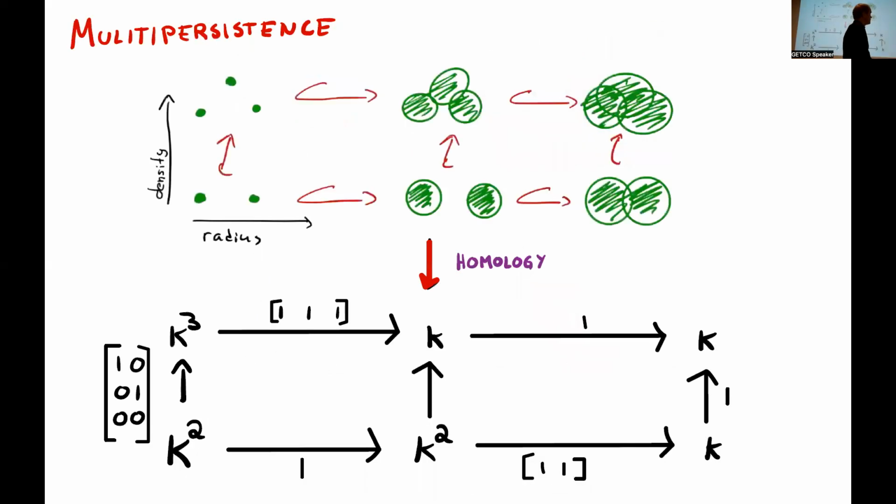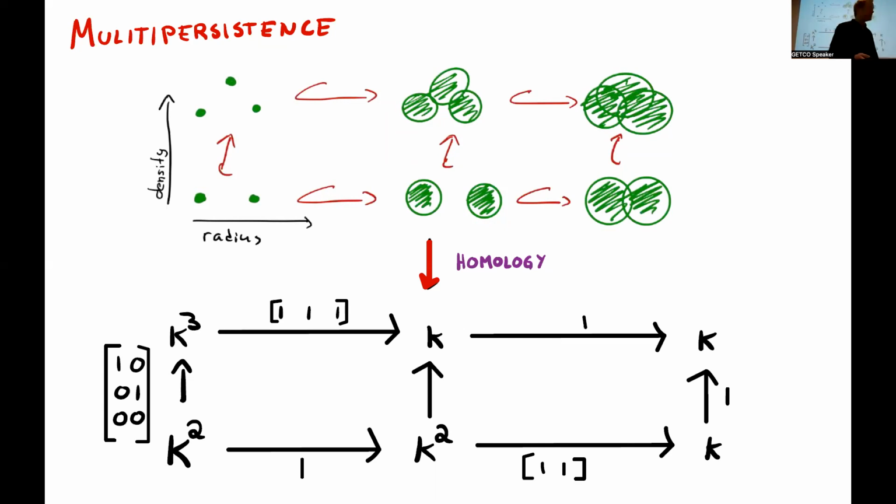So what you could do here is, this is of course a cartoon figure, but you take your data, and then in one direction, you just increase the radius like normal. And in the other direction, you keep adding in points where the points with the highest density appear first, and then lower and lower and lower density, for instance. That's one possible bifiltration. I will show one which is a little bit more concrete soon.